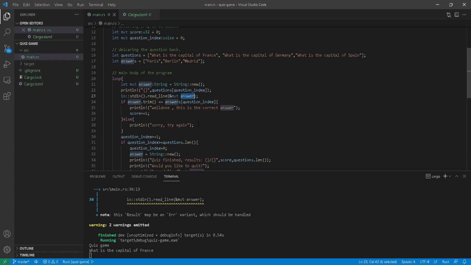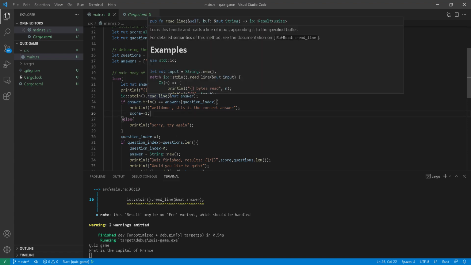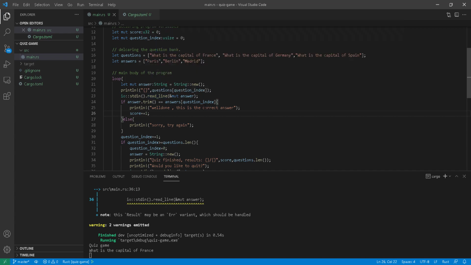Okay, but before I do that, let me just hover on read line here, and you will see what it is actually returning. It's returning a result, right? And result is again a special type, and you will encounter this quite a lot in Rust, right? But for now, let's not explore the extent of what this return type gives us, and let's do some basic error handling here. And you can do that with the correct value. Essentially, it will try and read from the terminal, and if it fails for whatever reason, this is the error that we are emitting to the terminal.